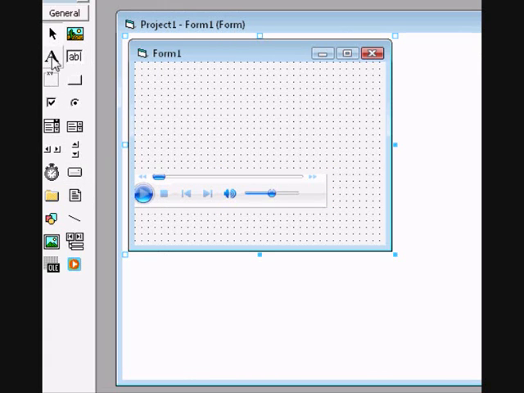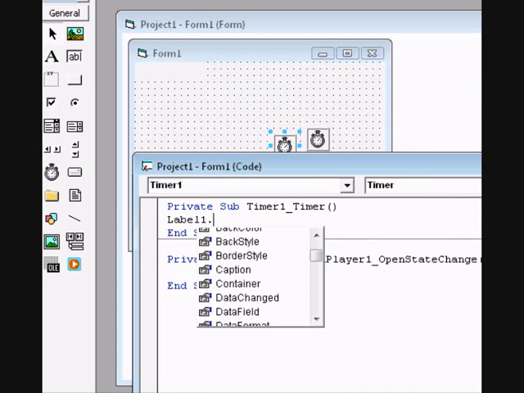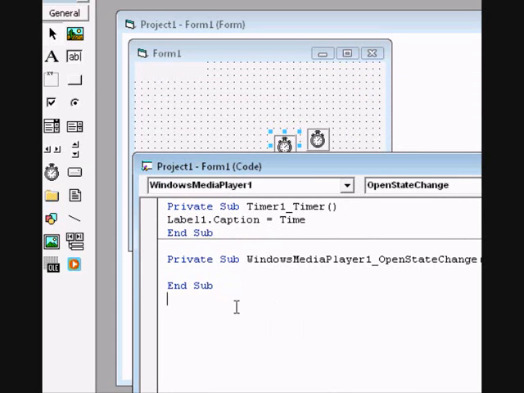So we need two timers, so add a timer and add another timer. Set the interval of both of them to 100, and timer 2 enabled is false, so this one is enabled and this one not. So add a label, just a quick tutorial, clear that, just place it nice like that. Timer 1, double click on that so you get the code, and type in label1.caption equals time.